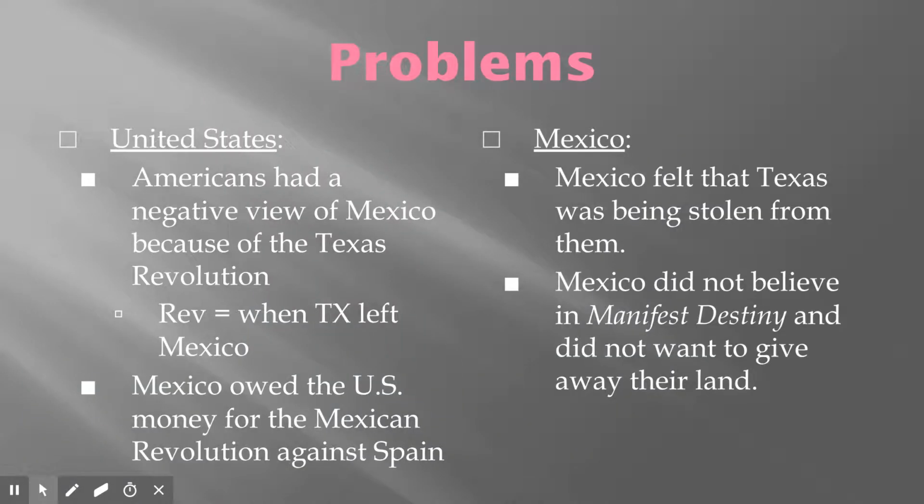And then once you have this colored in, I actually want you to flip to page 40, which is going to be the 5 W's of the Mexican-American War. So when we look at the Mexican-American War, we obviously have two countries involved. We have the United States and Mexico.